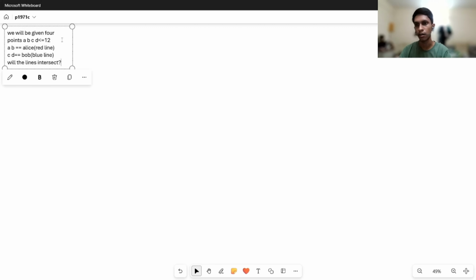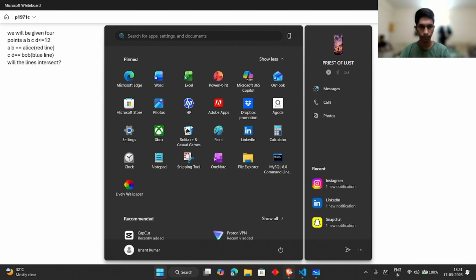We have to see if the red line tied by Alice and the blue line tied by Bob intersect each other or not. That's what is asked in the question.